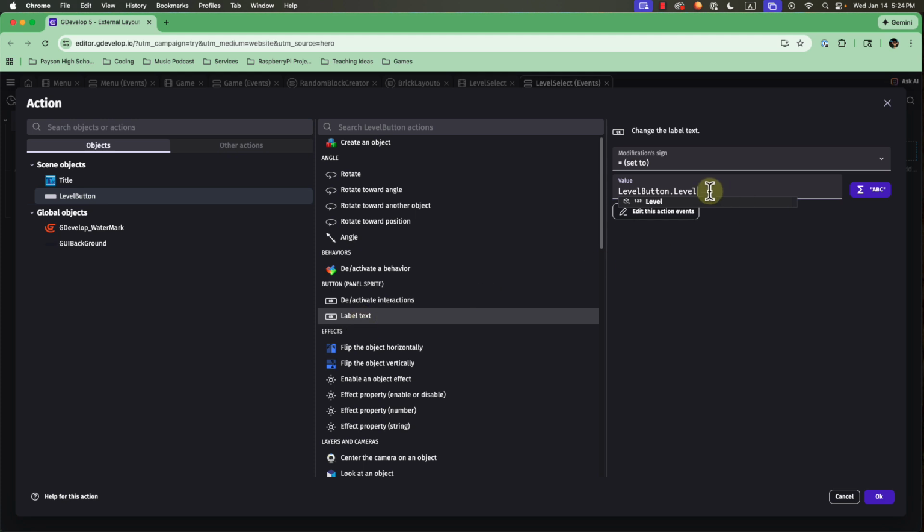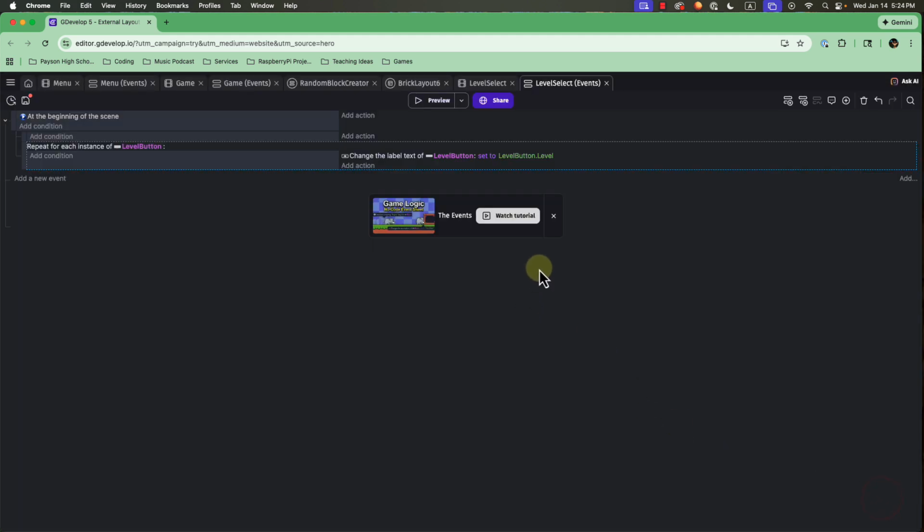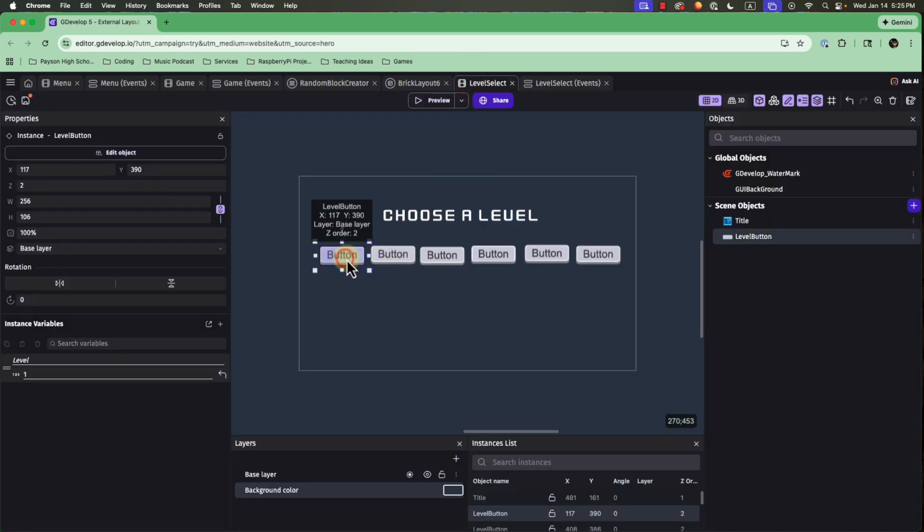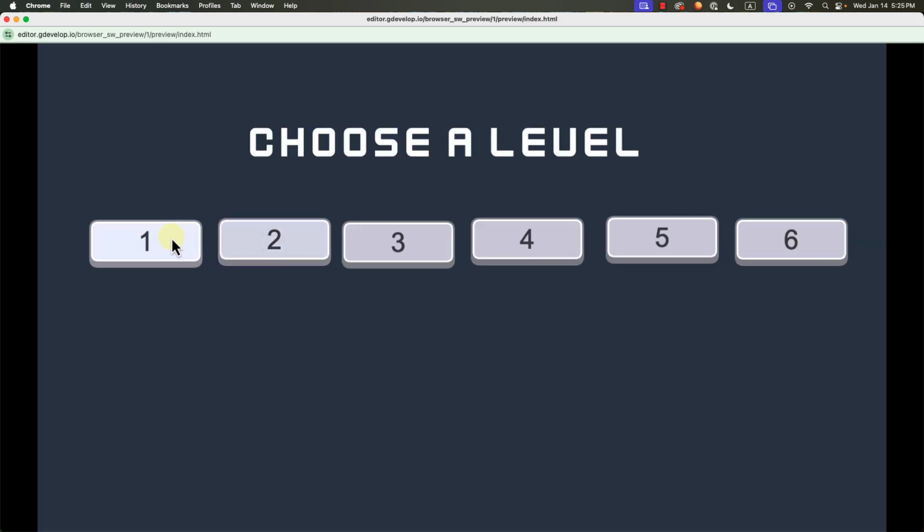How about that? Okay, so I hit OK, and so that means this one, it says level 1, so the label should be replaced with the number 1. That should say 2, 3, 4. Let's see if it works. Preview. Very good. 1, 2, 3, 4, 5, 6. Okay, nothing happens when I click on them.